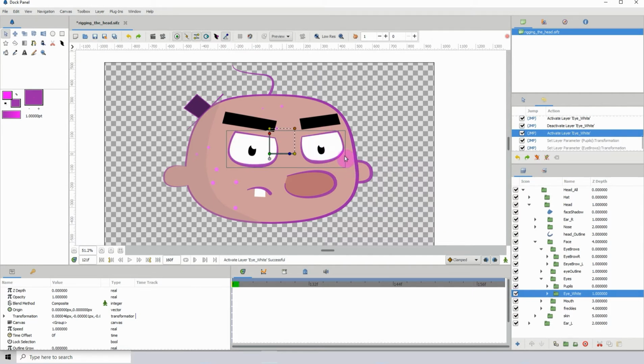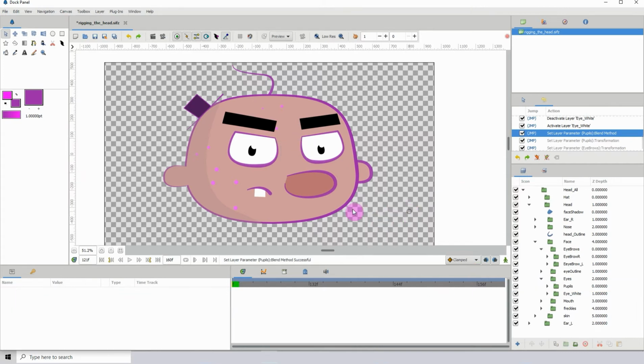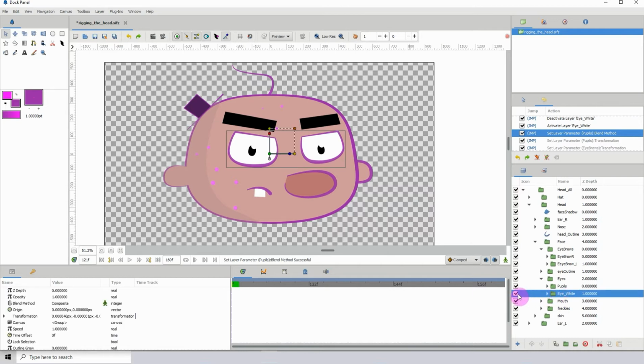When I turn it off, we can see that the pupil is also hidden, right, and that's because I think I have a piece of this rigged already, so I'm going to change this. So don't worry about that for now, we'll get back to that later. Right, so let me try turning that off again. Okay, that's good now. Alright, so we have a separate layer for the nose as well.